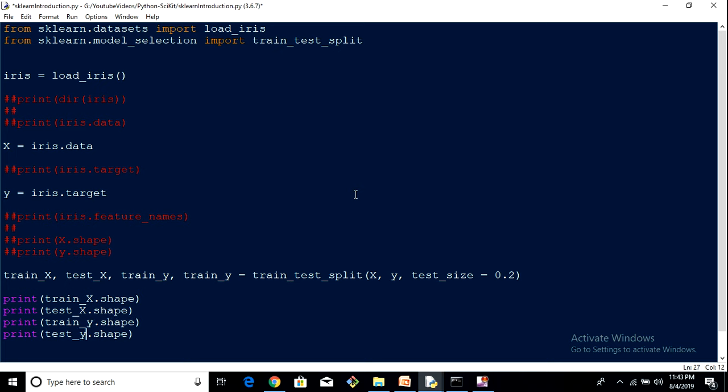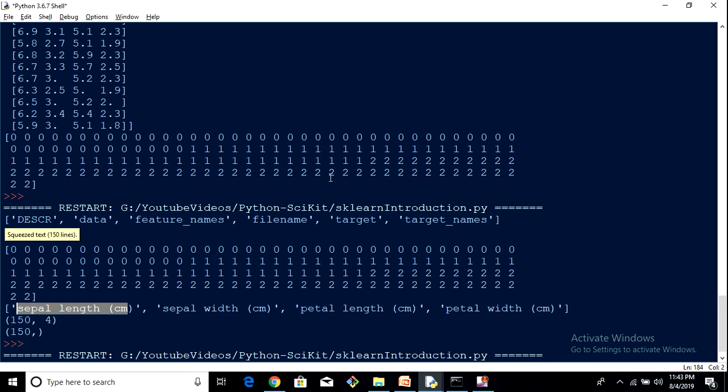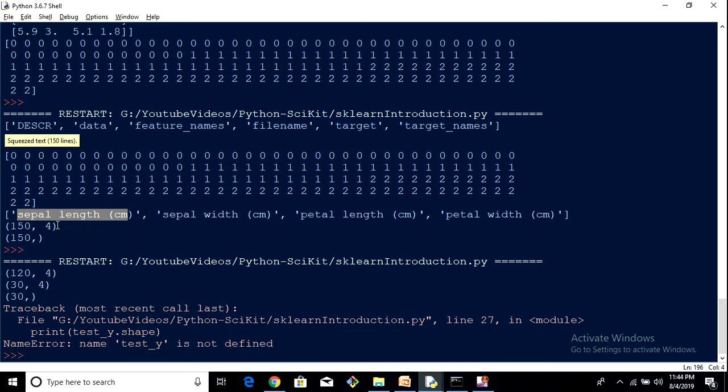So we know that we were having 150 rows and 4 columns in input, and 150 rows with 1 column.